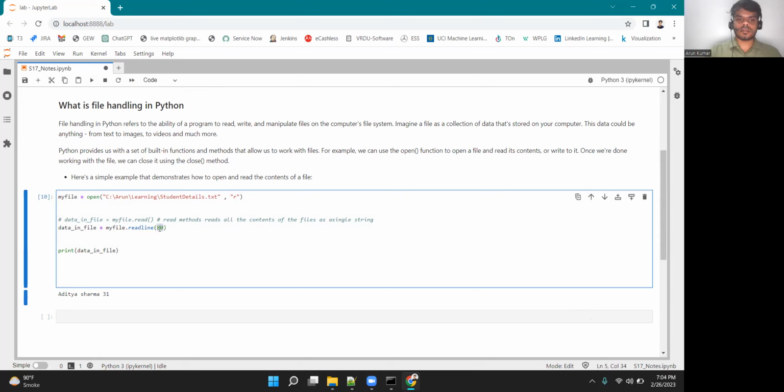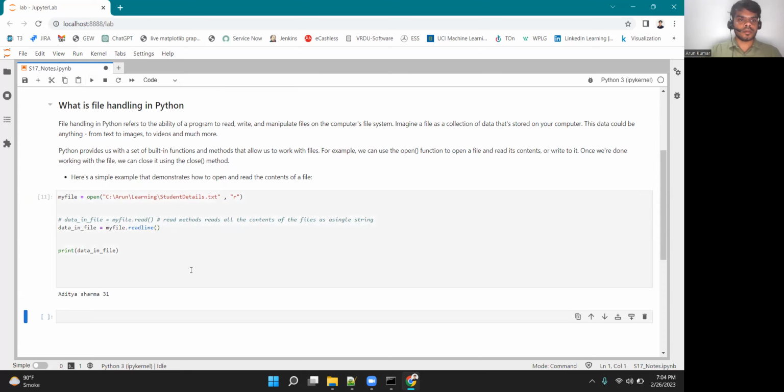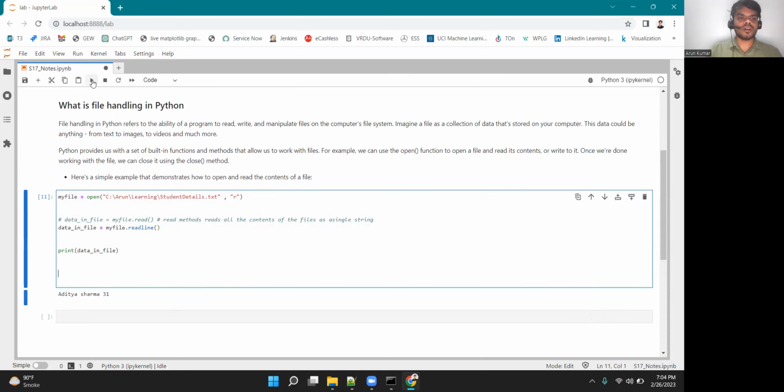apart from this, you have one more method, and that is readlines. Remember, now I have made it plural. Now what happens is your complete file will be read, but it will be read as single lines, and each of these single lines will be stored as a list.